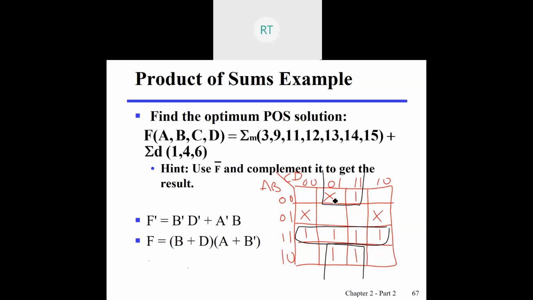So this X was required, so I replace it with a 1. However, this X was not helpful to me, so I kept it as an X. What are they doing here? They are not solving for the f, they are solving for f prime. Okay, so I will do the f for you and then we will do the f prime. Okay, guys, I will start with the f that we are having. We start here.